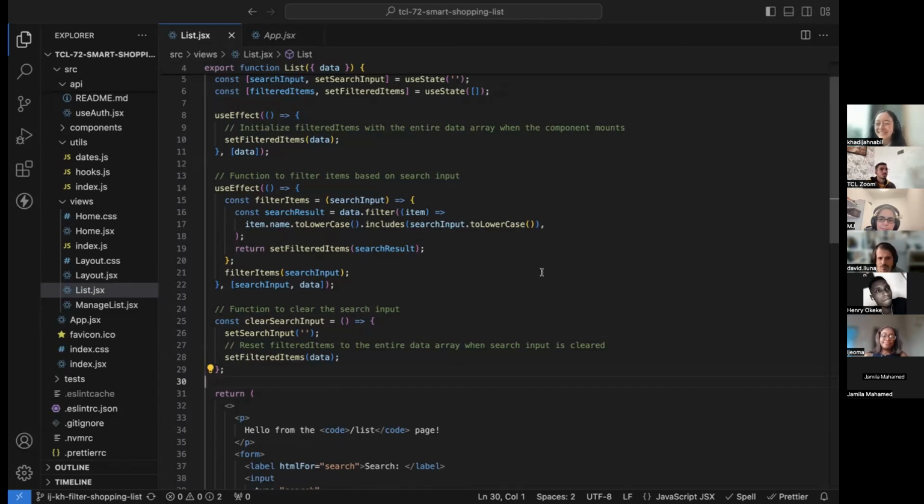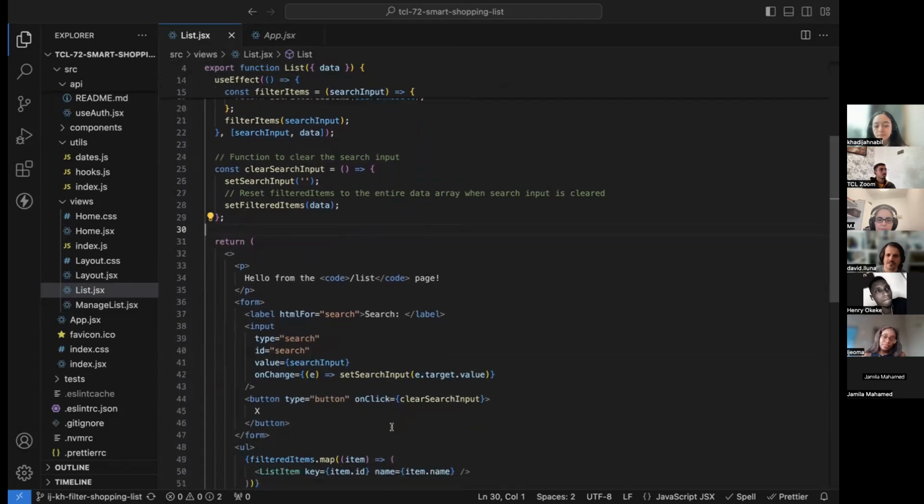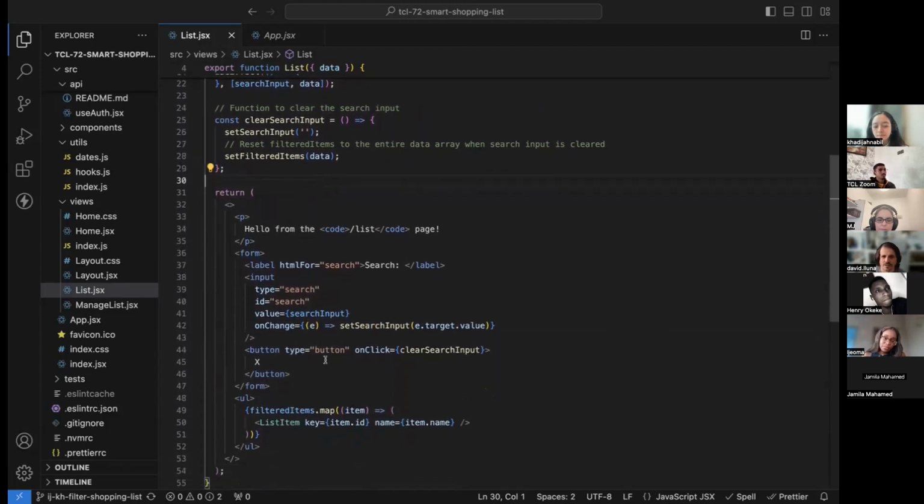Thank you. The other question I have is more cosmetic. I have seen that you have put the X button, but the form input already has a button. Why did you choose to not use it? Or was it part of the acceptance criteria?